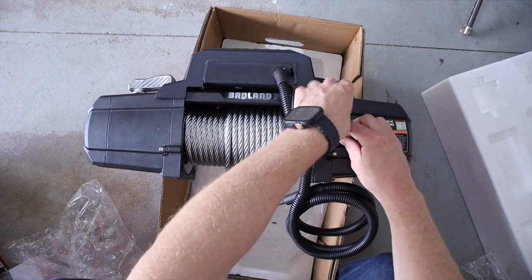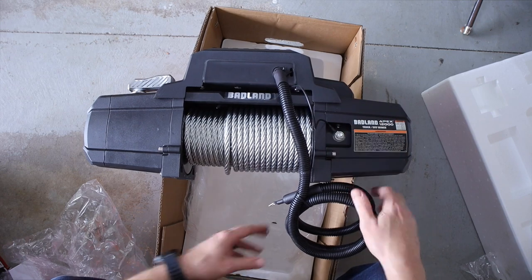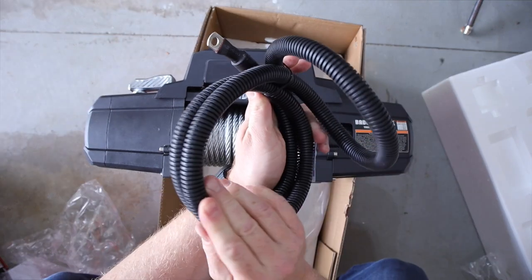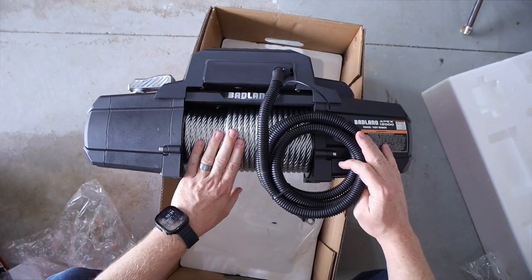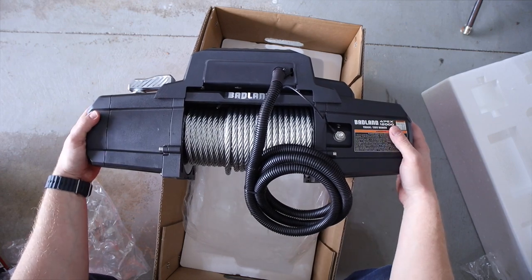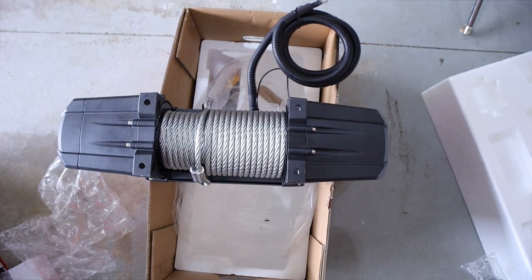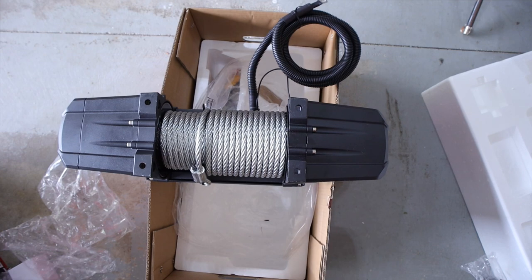One of the things I really like is the covering on this wire — this is your power line. I had a situation where my winch line snapped a bunch of years ago, and when it snapped it frayed and actually cut the wire and caused a fire. So it's cool that they cover the power line, and they also include that cutoff switch we were talking about before, because that would have definitely saved me some trouble.